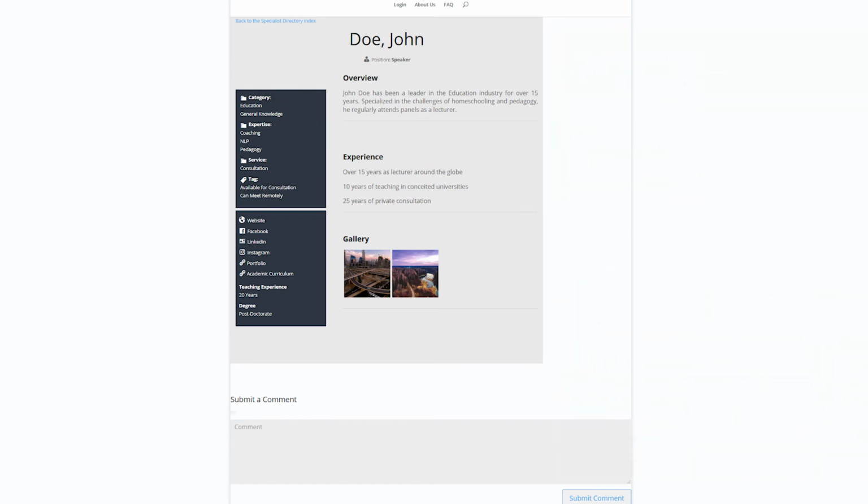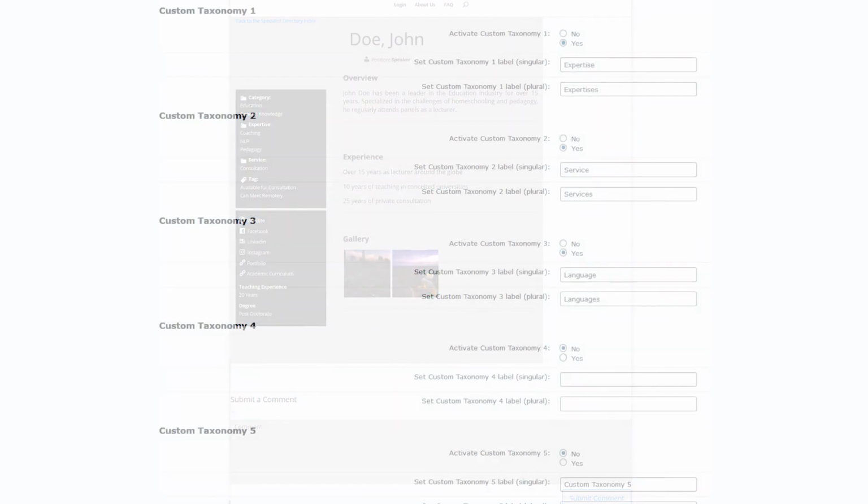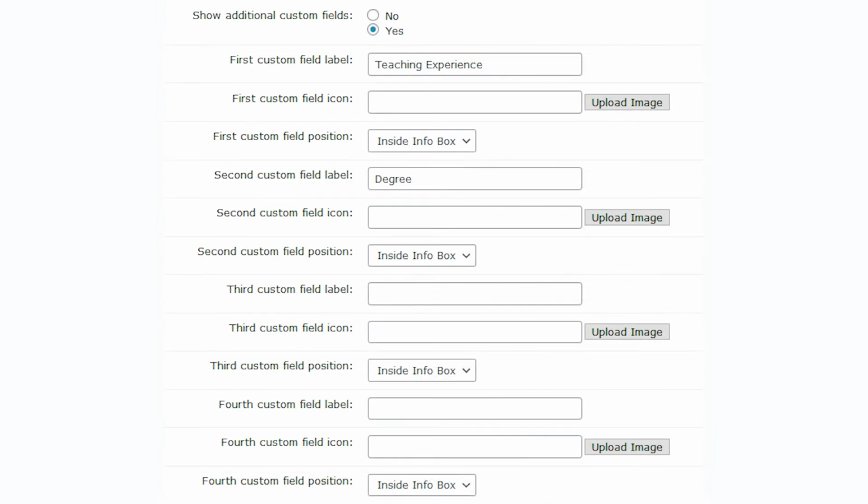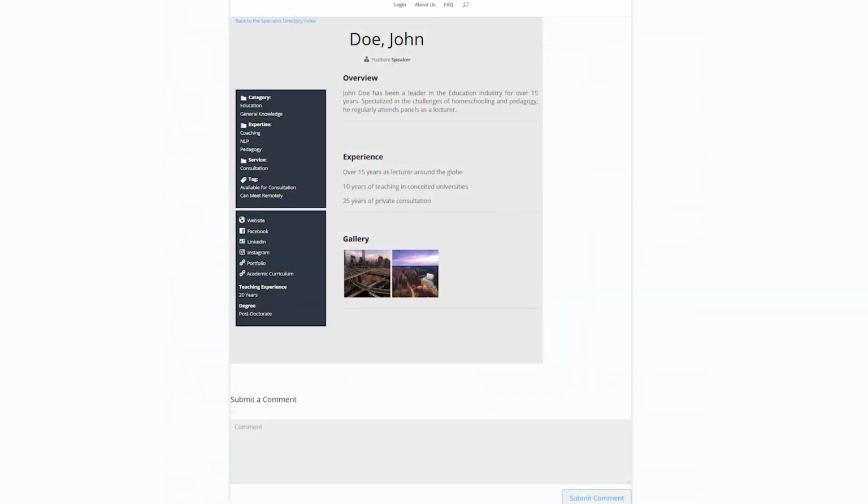Expert directory is flexible in that you can configure a series of fields and choose to display them or not. Custom taxonomy works like categories or tags and is searchable, ideal for concepts shared by many experts. And custom fields, which are simple text fields, ideal for unique values. You can enable or disable and rename taxonomies from the Taxonomies tab. They will apply to both directory and profile page.